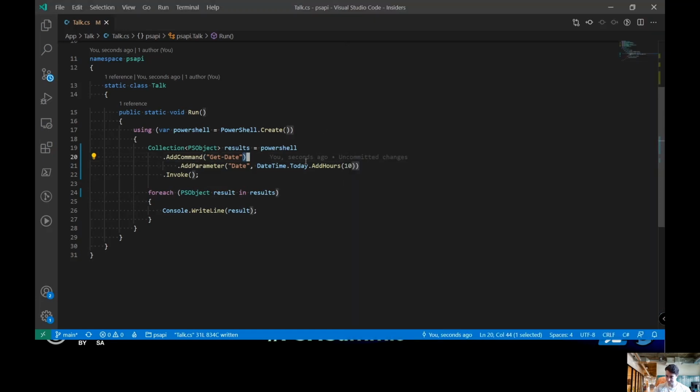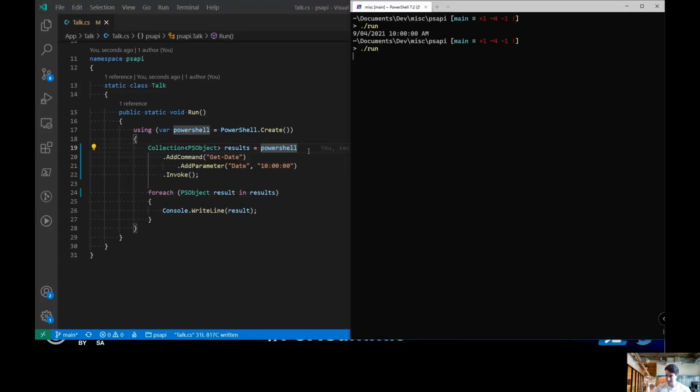today. Okay, well, that's nice, but if you were in PowerShell, you wouldn't write datetime today at hours 10. You would write a string that much more succinctly expressed that date. For example, providing just this 10 a.m. string will have the same effect. And when we run our program, we can see that this actually does work.